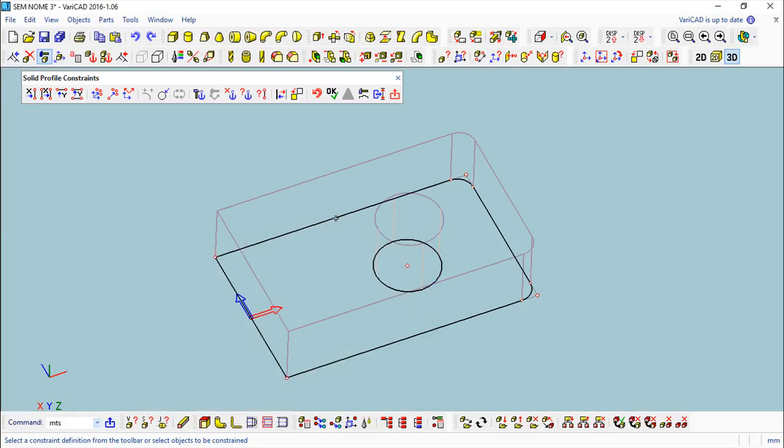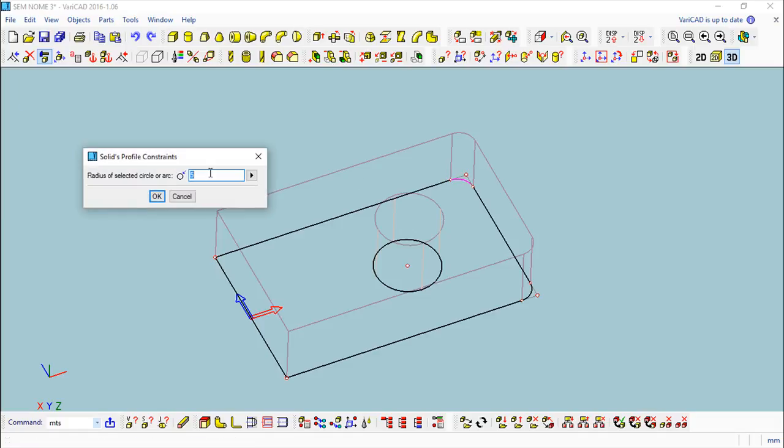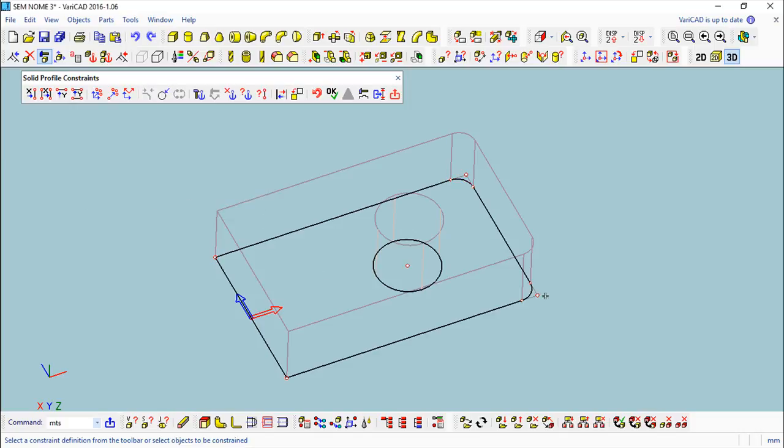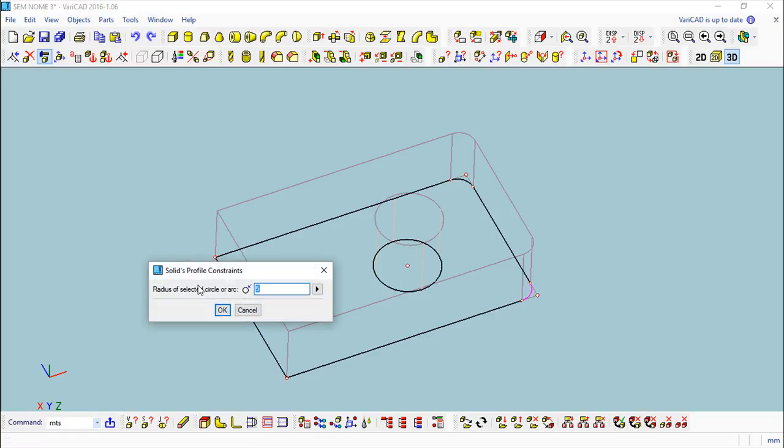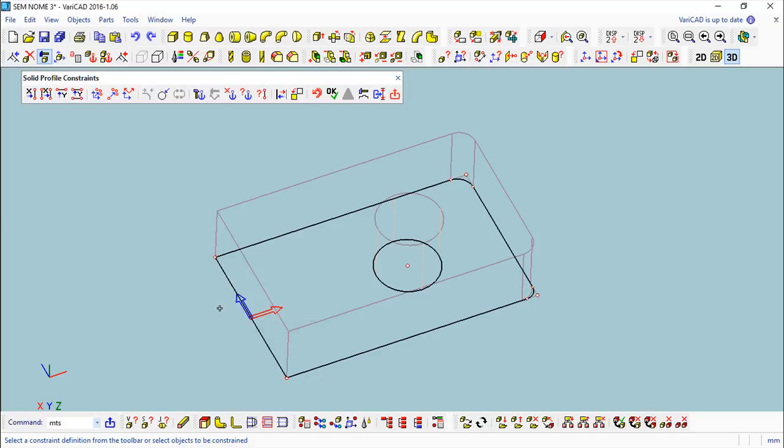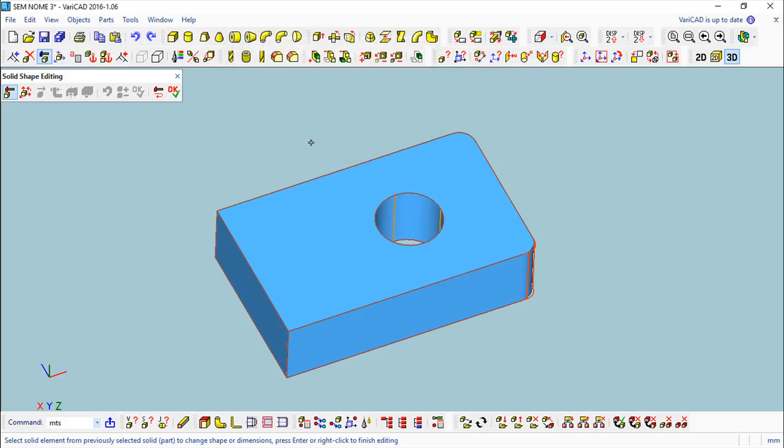Create it. And I can constrain this one and say radius divided by 2, and this one radius divided by 3, for example. Okay, and just apply the changes.